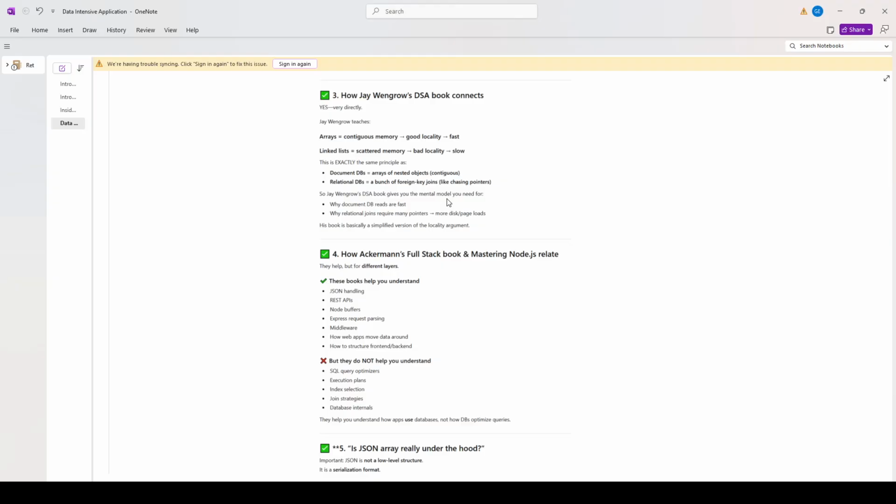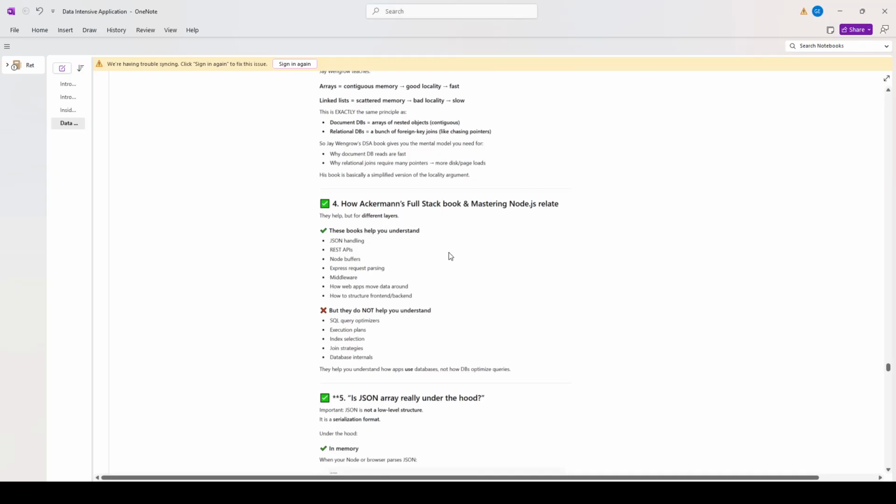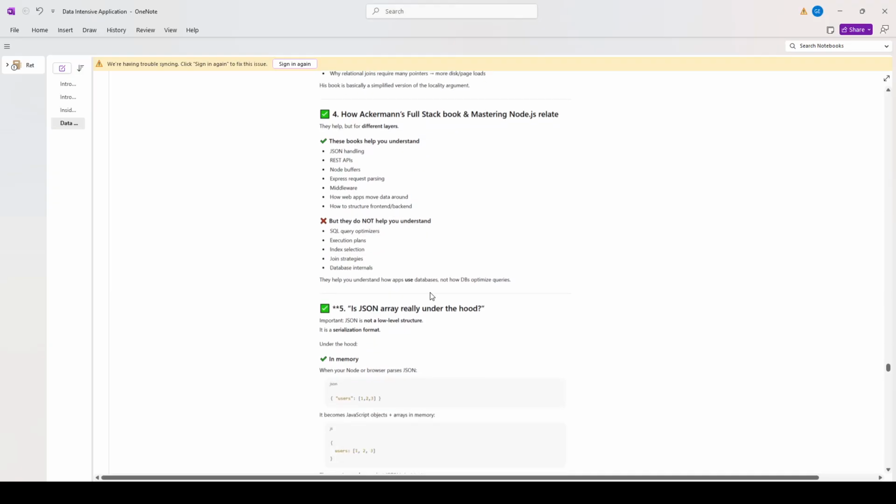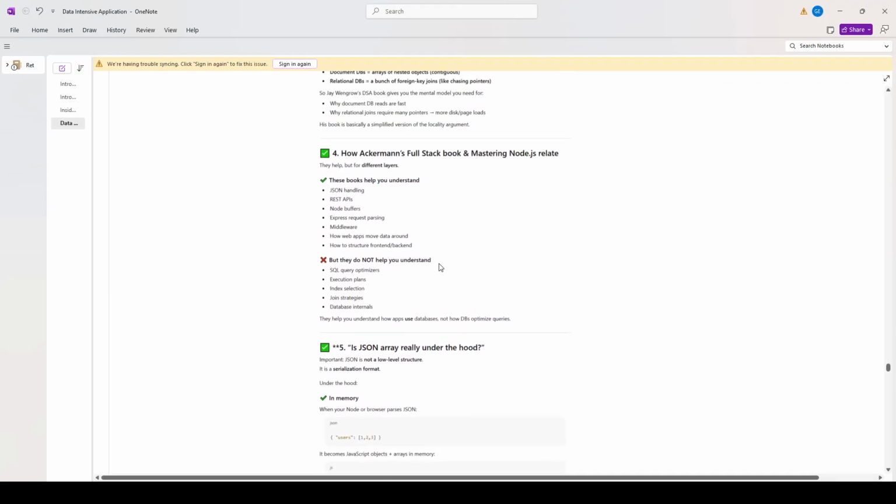How do Ackerman's full stack and Mastering Node.js relate to this? At a different layer, the previous videos we discussed help us understand JSON handling, REST APIs, Node buffers, Express request parsing, middleware, how web apps move data around, and how to structure front end or back end.